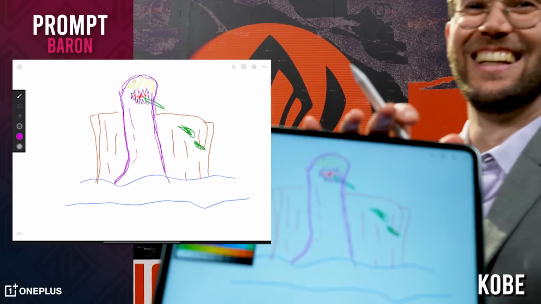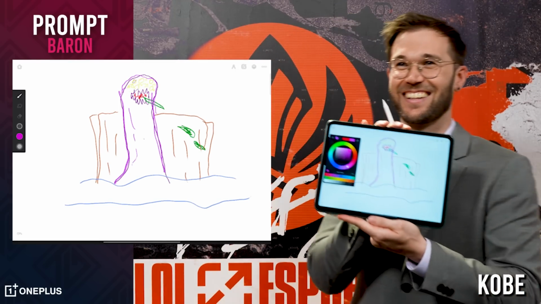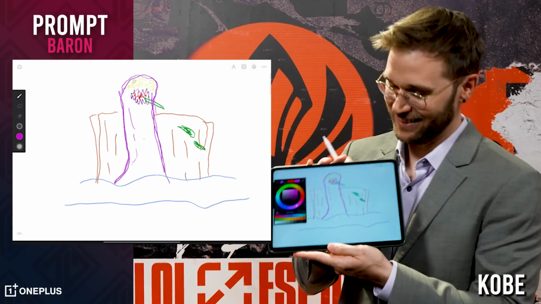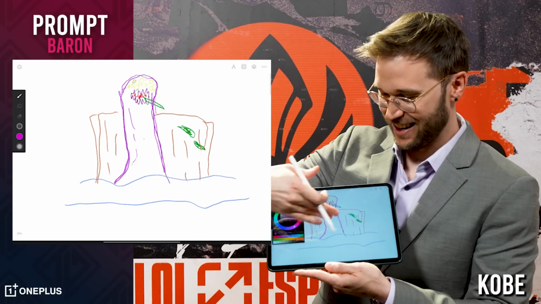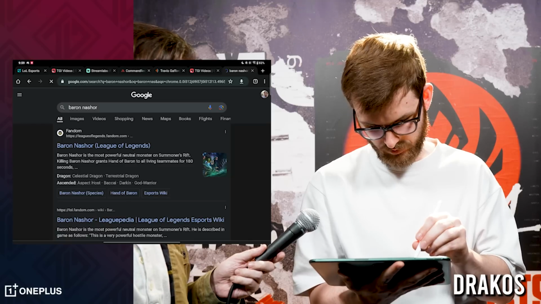That's Baron. You got too close to the camera, you're out of focus. Okay. Yeah, that's Baron. Look at this. He's in the river. He's got the Baron pit. Green goo attack.